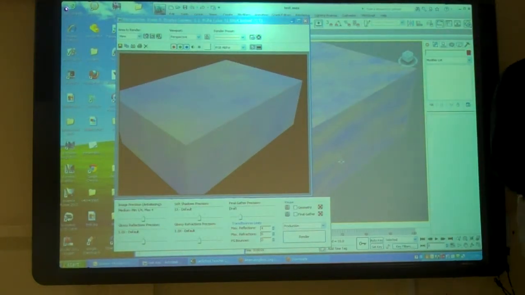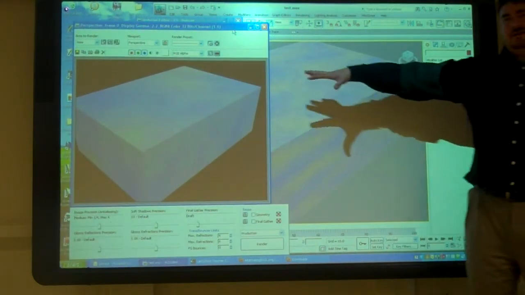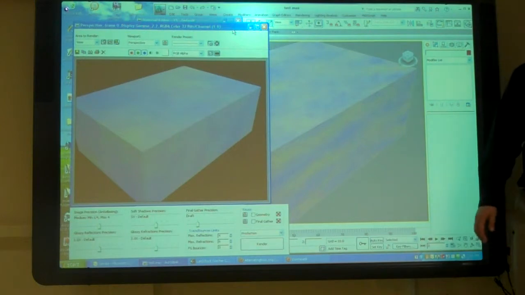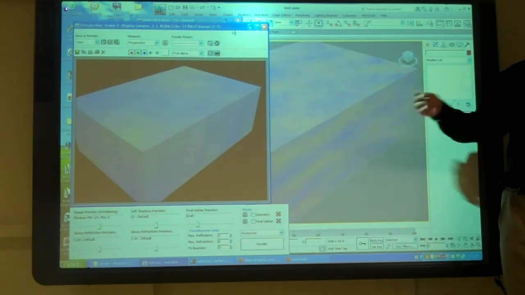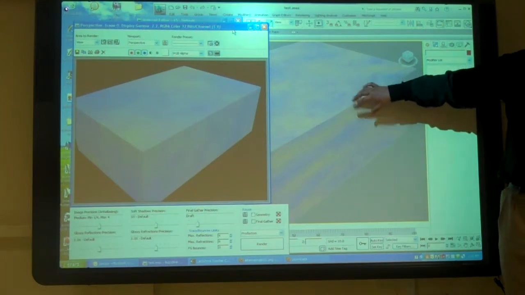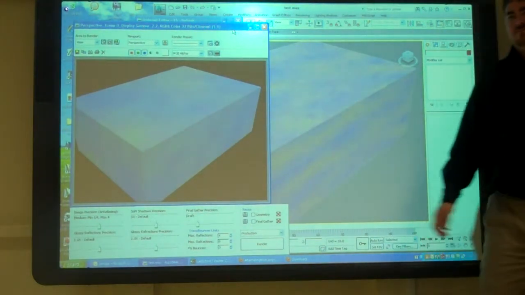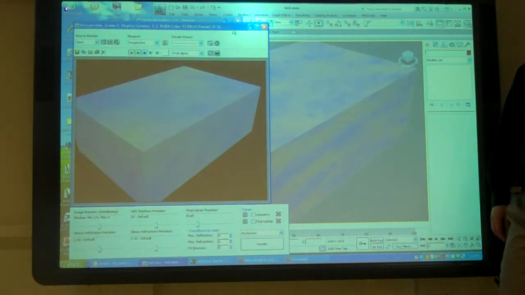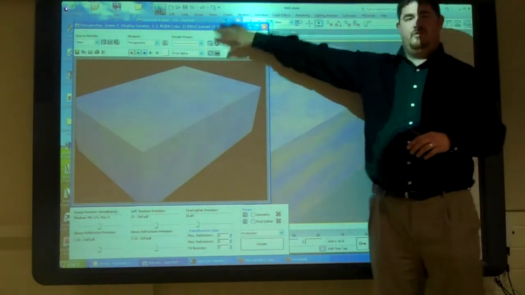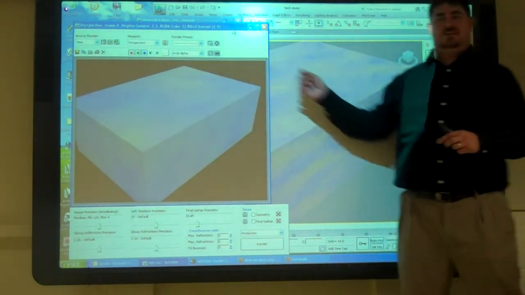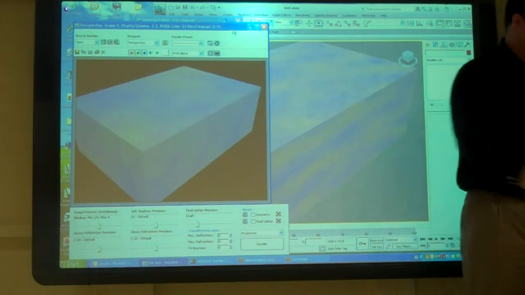Is that because it's in a lower resolution? No. Even if I increase resolution, it still comes out the same. When it estimates it here, it just goes, oh, it's supposed to look something like this. And then when you hit render, it actually does all the math. So it's an estimate of another estimate, basically. Yep. You always want to do the render so you can see what it really looks like, not just what this tells you. Some are closer, like the tiles.